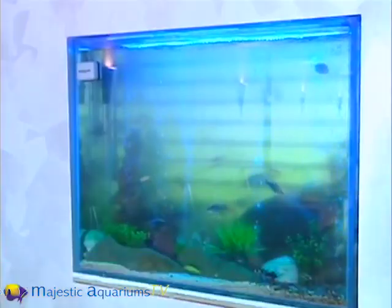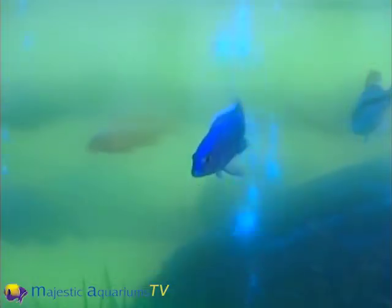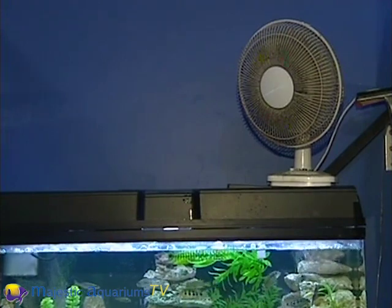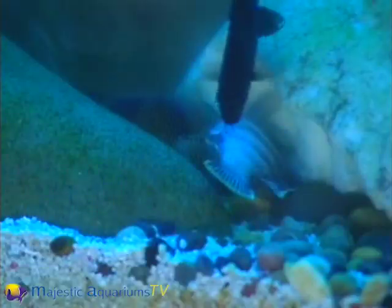So the temperature being too cold really shouldn't be an issue, providing that you have a good quality heater that's generously sized for the aquarium. Then your only concern is that the aquarium doesn't get too hot. Make sure that you don't position the aquarium in too hot or stuffy conditions. If the temperature of the aquarium does go above 30 degrees, you may even need to get a fan and blow it across the surface of the aquarium just to cool the water, because above 30 degrees can be fatal for some fish.